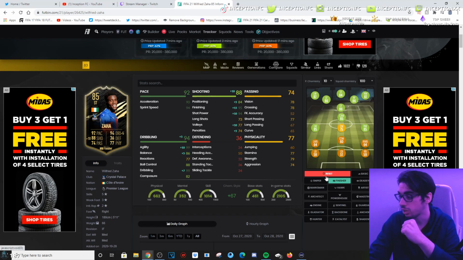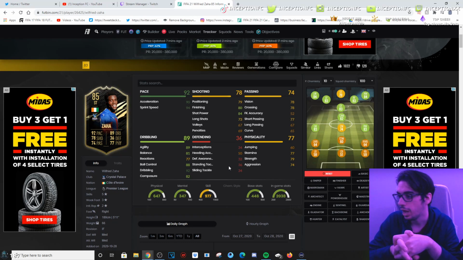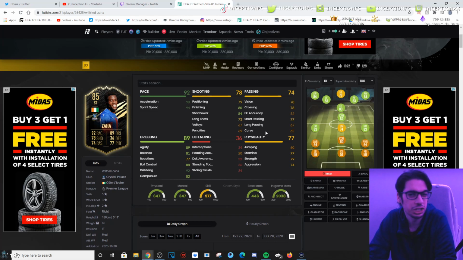For the base shooting stats of the card, I don't expect his shooting to be that good, but hopefully better with the finishing chemistry style. So that's what I expect before using the card, right? But attacking positioning is at a 79, finishing is at an 80, shot power at an 84, and then the long shots, volleys, penalties are pretty low. Passing on the card's pretty generic, but passing in the game in general is not that good right now, so it's not necessarily a big deal.